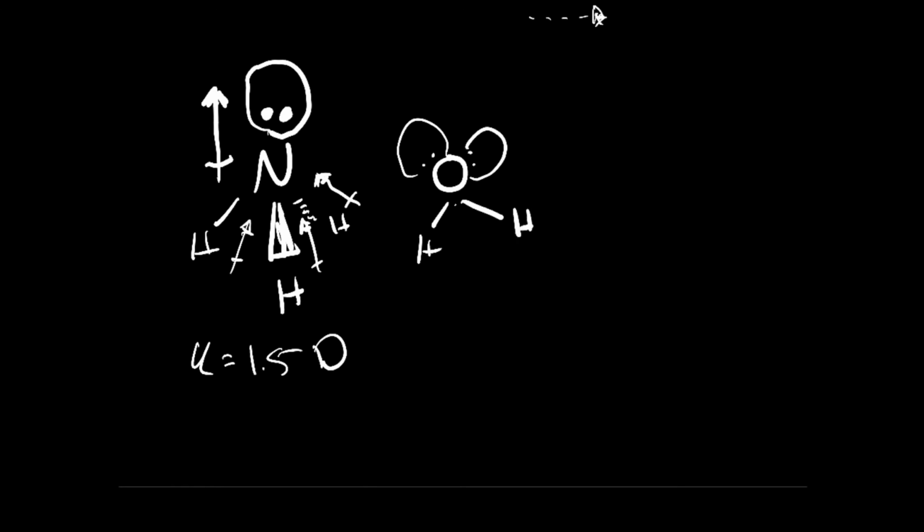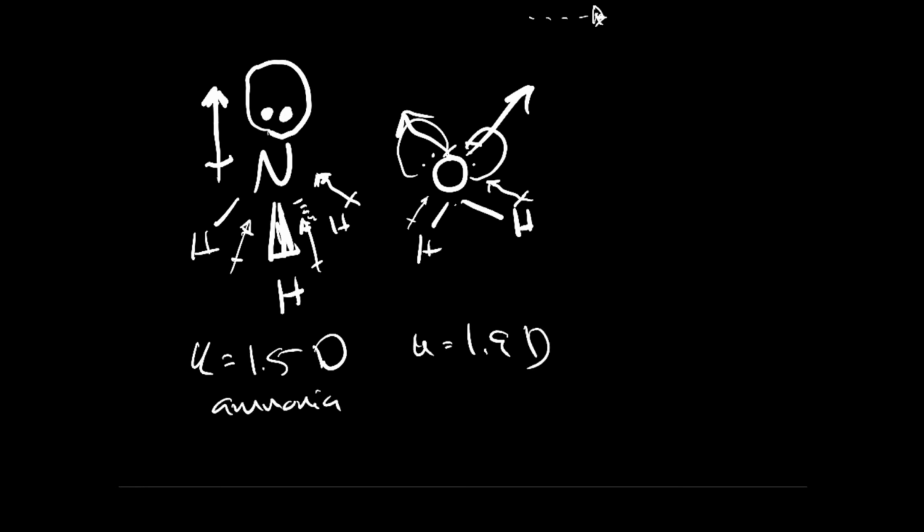And of course, believe it or not, there are things that are more polar than water. But yeah, you've got two arrows that point up, and then you've got two lone pairs that point this direction, two lone pairs pointing upward. Of course, this is going to give you a slightly higher polarity than your ammonia, which is now 1.9 Debye, right? So this is ammonia, and this is water.